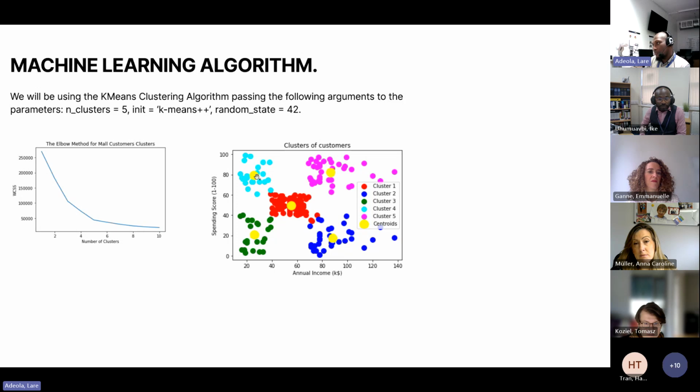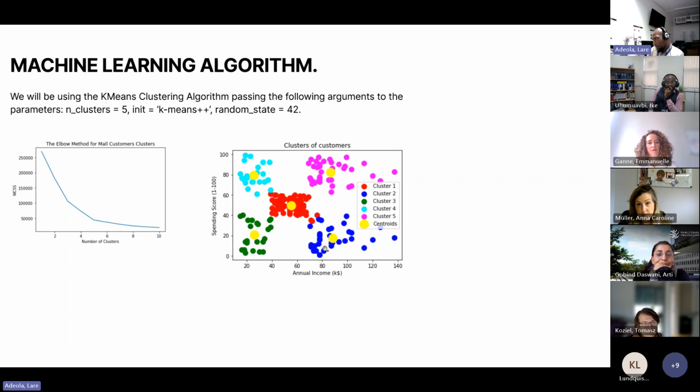However, the turquoise here is a cluster of people with low income and high spending habits, like in the example of the male that was earning 15,000 and had a spending score of 91. In the red here, we have people of middle income, depending on the country. Middle income, like between 40 to, okay, not really middle, above middle income, with also middle spending habits. They're in the middle in both ways.